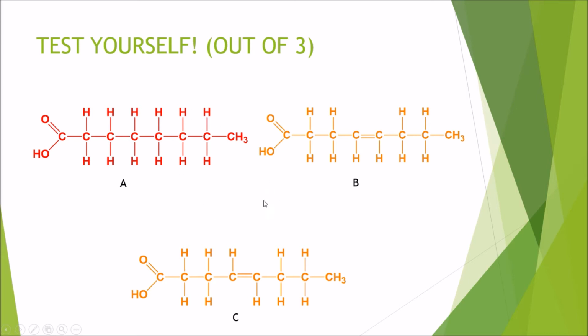So if you've got 3 out of 3, well done to you. If you've got 2 out of 3, you might need to check up on the answers you're not too sure on. If you've got 1 out of 3, you might need to start considering revising. And if you've got 0 out of 3, you've definitely got to start revising this, because 0 out of 3 is quite a low mark to get.